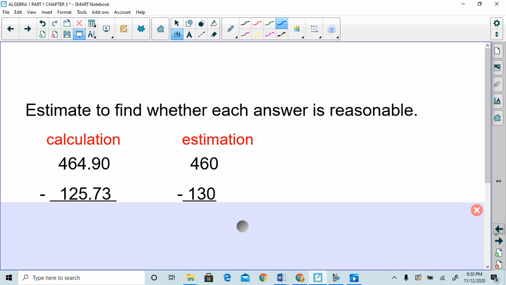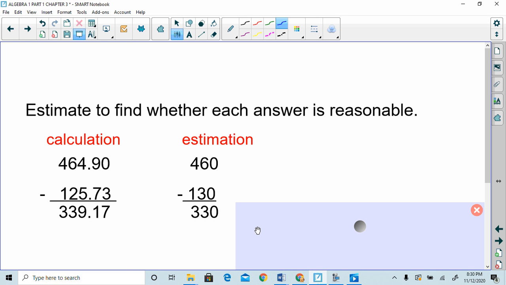We can do this with differences as well as sums. We could go ahead and calculate the actual. Then we can again round to the nearest tens and see if it comes out to something that's reasonable. Now, this is a good problem to use for an error analysis where someone gets something wrong and we could say, but wait, if we estimate, that answer can't possibly be right. And we'll take a look at this, and we definitely see that it's a reasonable estimate.